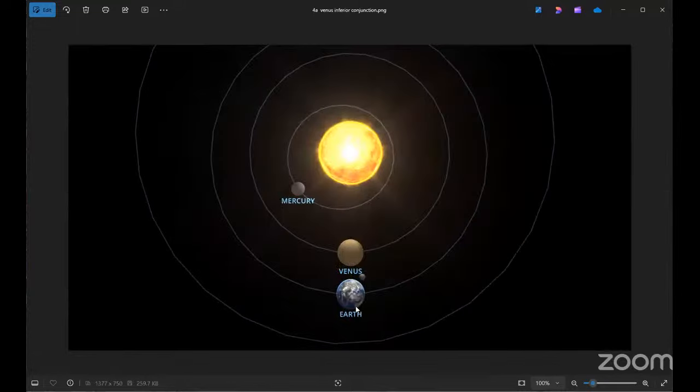All right. We have a planetary lineup of Earth, Venus, and the Sun. So Venus and Mercury will do the same thing. These planets aren't visible when we have this arrangement that we call inferior conjunction. Inferior meaning they are just lined up this way between the Earth and the Sun.